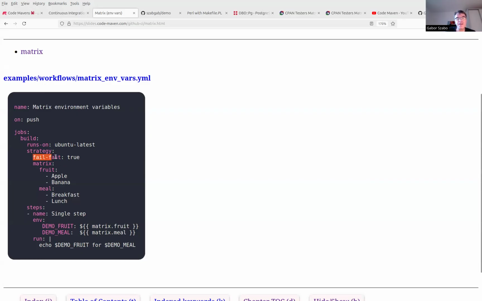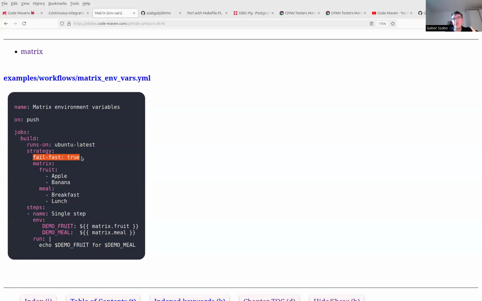Now, it also has another field called fail-fast. The whole point is that these jobs are running in parallel. You have 4 jobs here, and you're limited, I think, to 3 jobs running in parallel by default. Actually, I'm not sure. I just tried it, and it ran a lot more for me, but I'm not sure why. So I think it's still 3, whatever. You have a limited number of jobs that can run in parallel. So let's say 3, but here we have 4. It's going to start 3, and then the 4th is waiting.